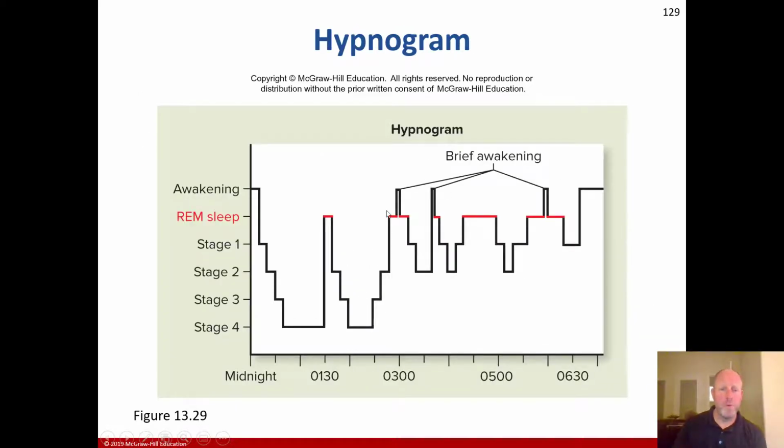So here we have a hypnogram showing time, showing awakening here and REM sleep, stage 1, stage 2, stage 3, stage 4, over the course of the night, and significant fluctuations in going from awake to REM sleep, and then deeper sleep, and coming back toward REM sleep and deeper sleep. Deeper sleep is not REM sleep. Deepest sleep is you don't recognize it.